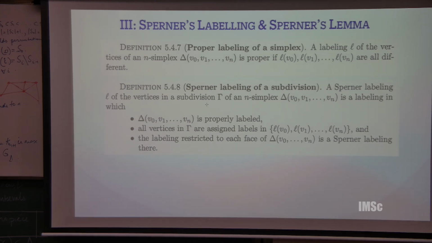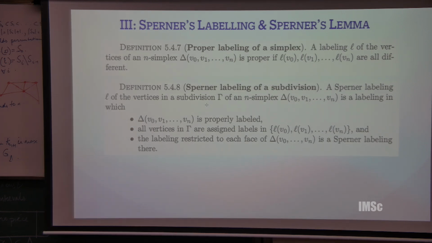Now, see over here I have a sub-simplex. This is a triangle, and this is also a triangle. L of V1 is taken here, L of V2 is taken here, L of V3 is taken, correct? So that leaves what for this? L of V, whatever this third one is, correct? Yes. This one here, what can this color be?